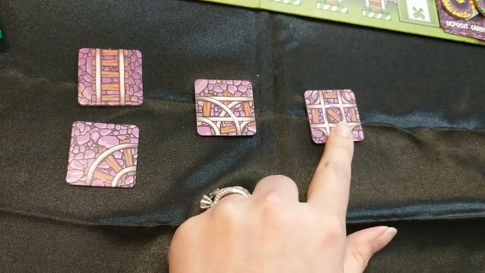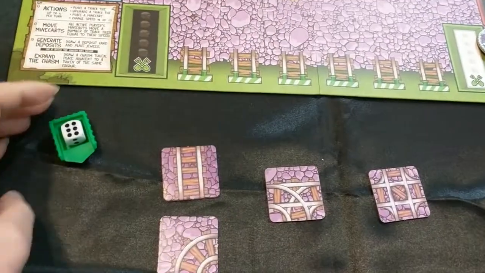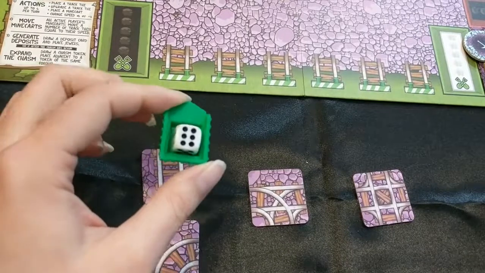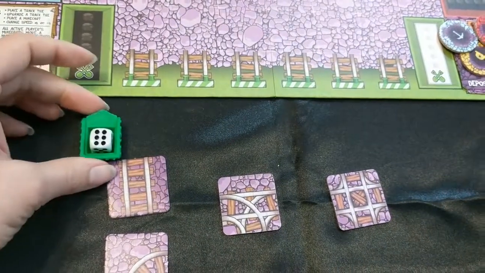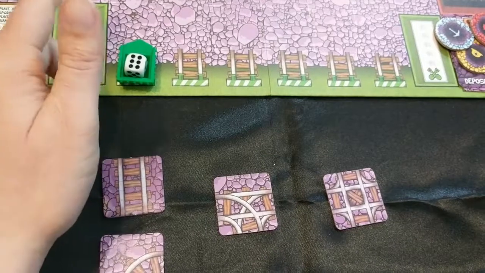After that, there's also that you can place a minecart. So you can't just put your minecart onto the game board. One of your actions during your turn is to actually take your minecart and place it on one of your surface level starts. And so that has to be one of your actions if you would like to get your cart onto the board.